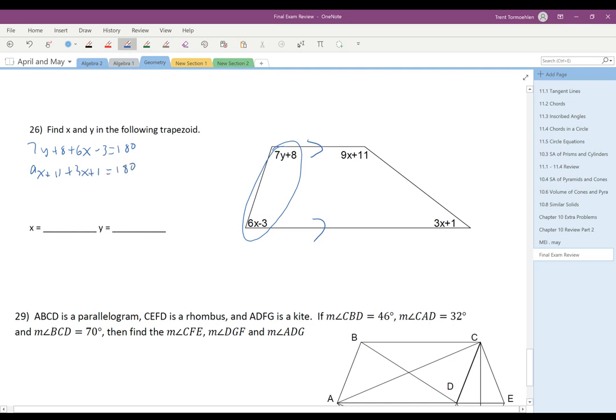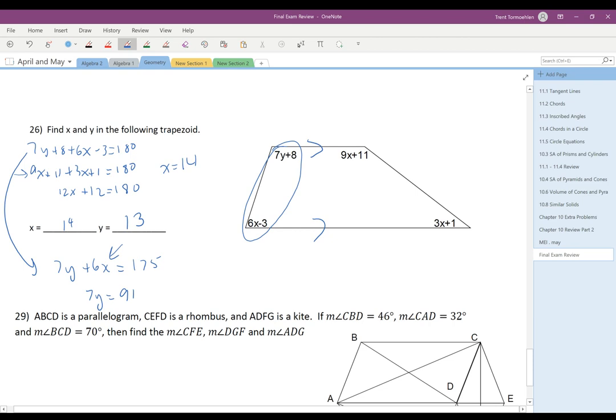The nice thing on this problem is we actually don't have to technically do our normal system of equations, because this one gives us just one variable, x. And so we get 12x plus 12 equals 180. And so x turns out to equal 14 when I solve that equation. And then from that, I can say, well, I've got 7y plus 6x equals, if I subtract 5, 175. So if I plug in 14 here, 6 times 14 is 84, so I get 7y equals 175 minus 84, which is 91. So y turns out to be 13.